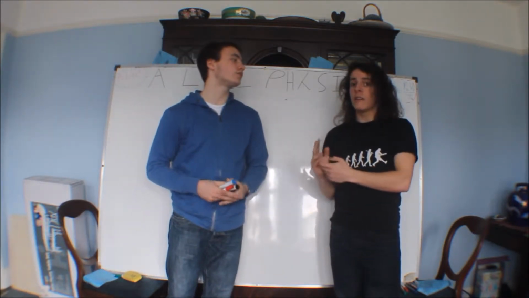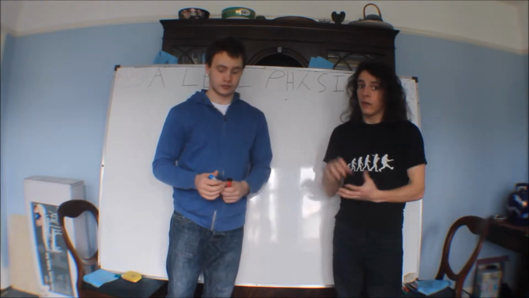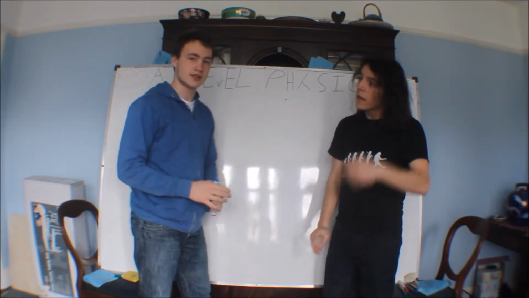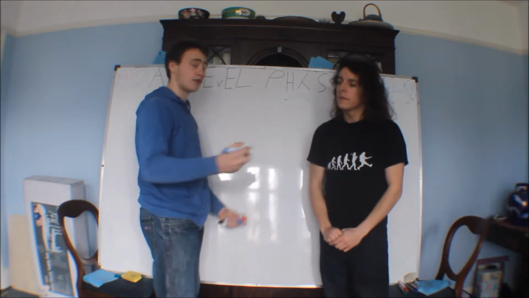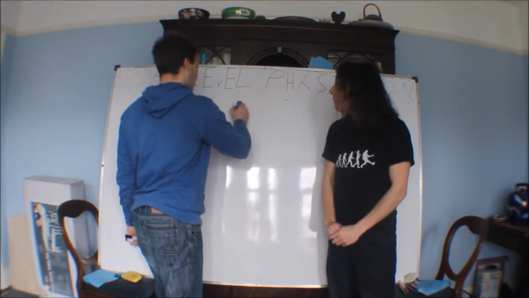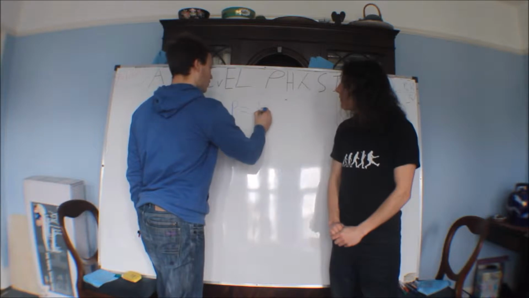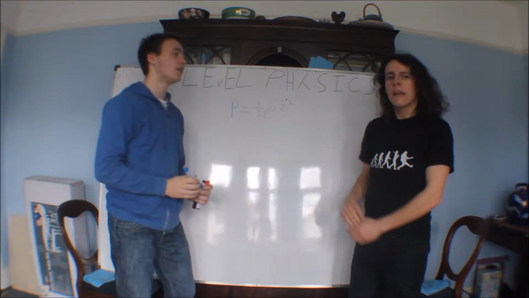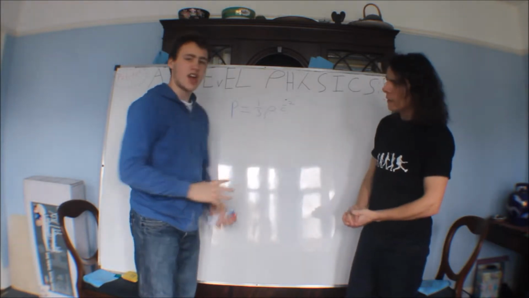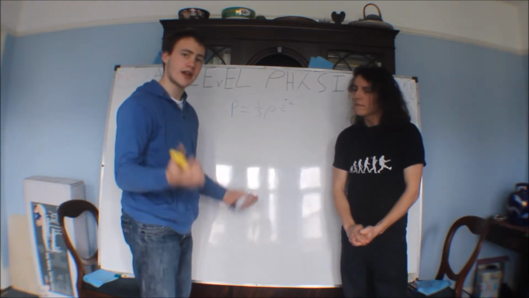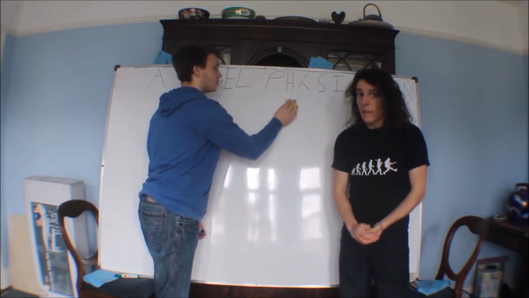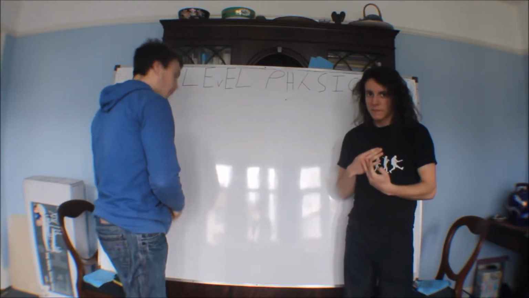His law was created based on ideal gases, and they would follow his law. As you increase the pressure on an ideal gas, the temperature doesn't increase, and so they follow another special law: pressure equals a third rho average speed squared. That's very nice, but it doesn't help us, because what about every other gas that actually exists? We have to find something for them, and there is something.